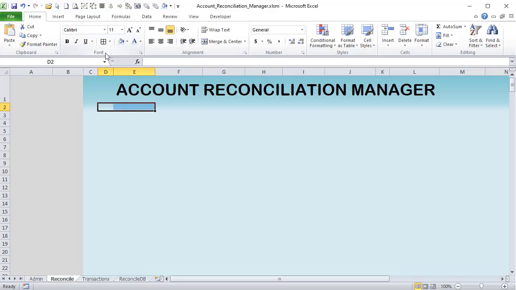So what I'm going to do in row 3, actually, let's give it a little bit more space. Row 3, I'll merge and center that, and then let's do the right justify. And we're going to call this Select Account. So we want a drop-down list of accounts, select accounts. And I've got an admin with a few accounts listed. So we're going to select a specific account.